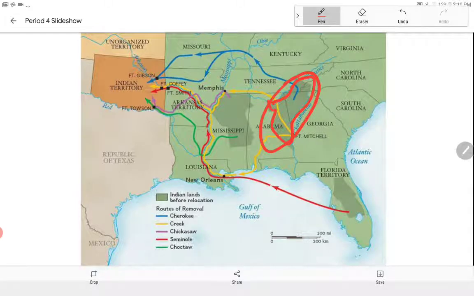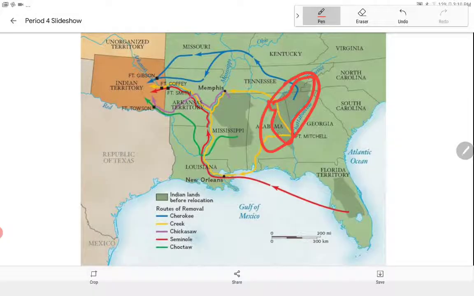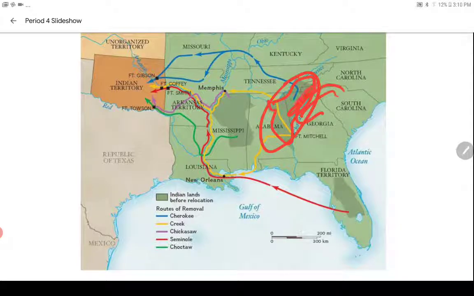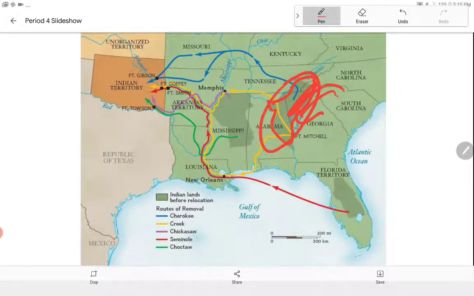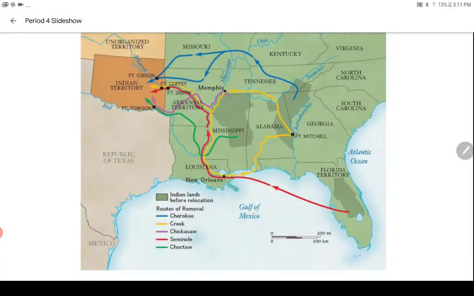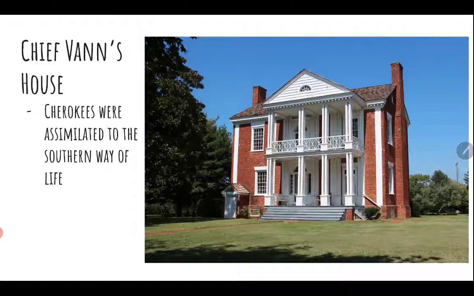They are in Georgia. And what are you going to do in Georgia? You are going to have plantations. What did the Cherokee have? Plantations. So white folks want to get into this land, right? I want in. And we're not just talking about it; they had schools, they had libraries, they had mills, they had everything. So people are just going to literally move in, take over developed land, take over plantations. This is Chief Vann's house.